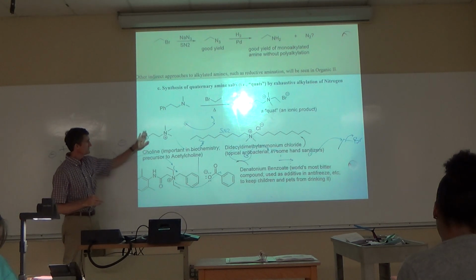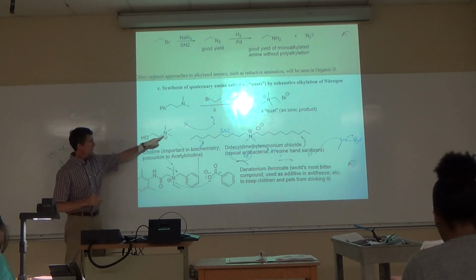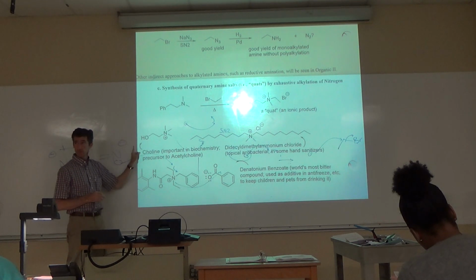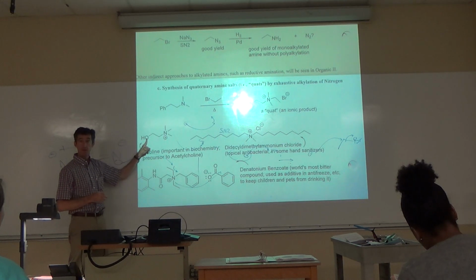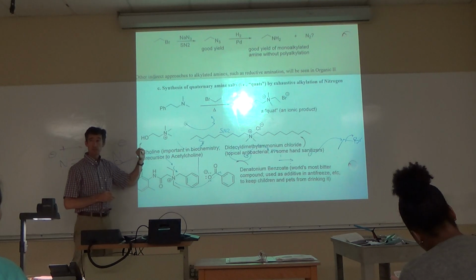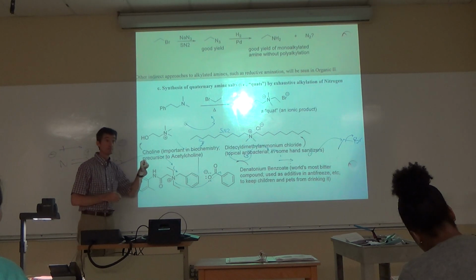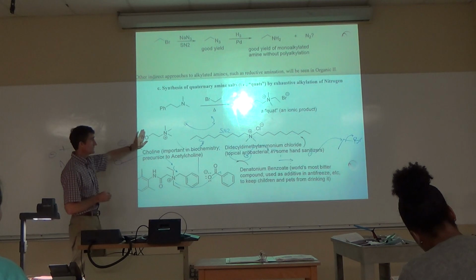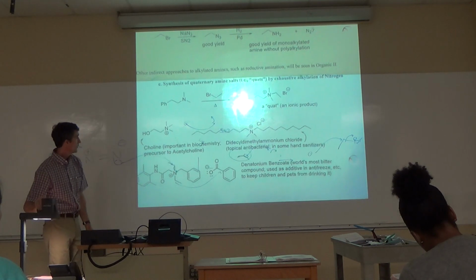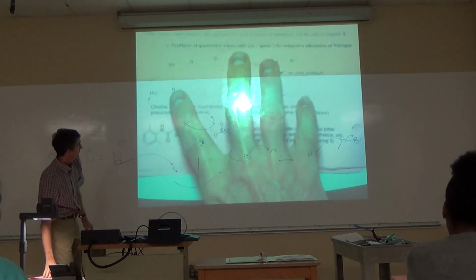Also in biochemistry, you'll see choline. And choline is an alcohol, but it also has a quat here. Quaternary ammonium. All right? You guys familiar with choline? You can put an acetyl group on this and it becomes what? Acetylcholine? Or some people say acetylcholine? Okay. Acetylcholine just has an acetyl group, but it has the quaternary ammonium there. All right? So quats.